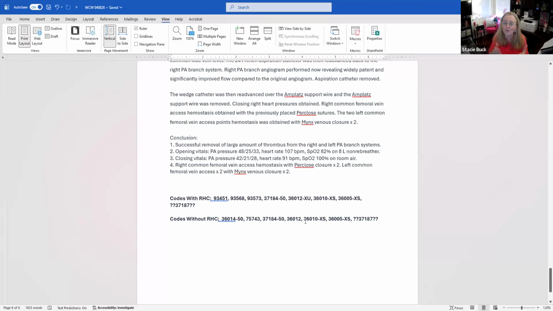So hopefully you learned something from this case. Again, I'm going to emphasize the importance of complete documentation. Obviously, in a lot of cases I've been doing on Wildcard Wednesday, that's something I've talked about. I've talked about missing documentation or incomplete documentation. So I always say interventional radiology coding, cardiology coding doesn't have to be difficult if you have good documentation. So documentation is usually the biggest hurdle.